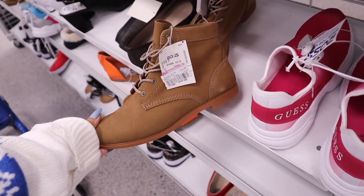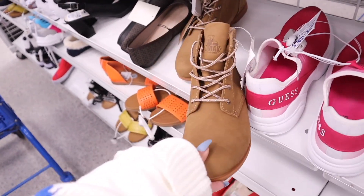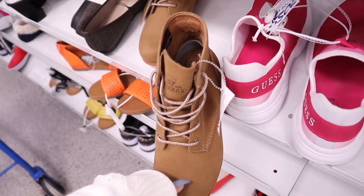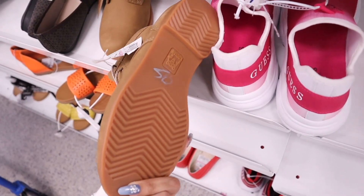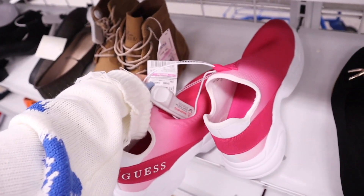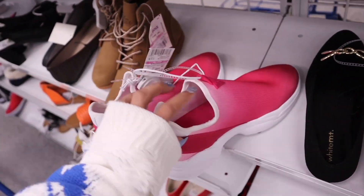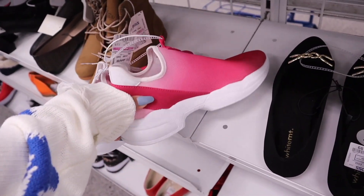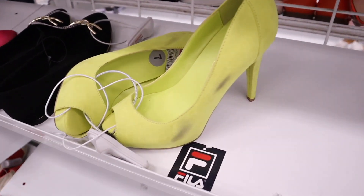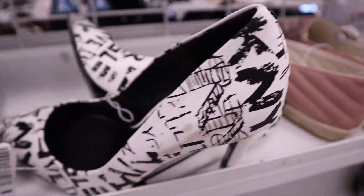Of course we need to look at the shoes. This one is marked down to $35, originally $50, and it's from a brand that's usually very expensive — unfortunately not my size. I also found these Guess shoes at previous locations, finally marked down to only $25. I love the different shades of pink, and they're very trendy. They also have the brand Marc Fisher, but these are kind of dirty — priced at $21, originally $30. But these heels are definitely new, white and black, and they're my size.